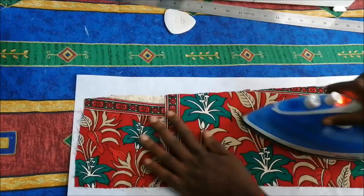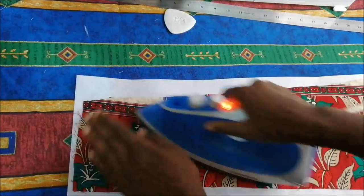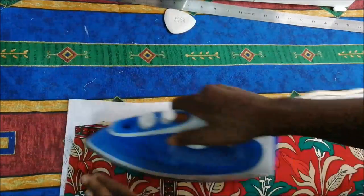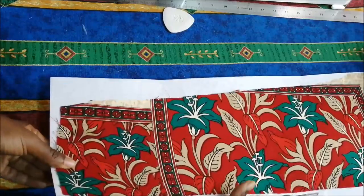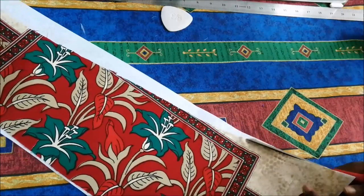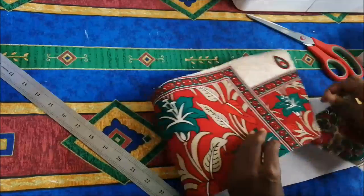And then I also used some interfacing, some really hard interfacing. If you don't have the hard interfacing, you can always use normal interfacing, but then you can double it or triple it to get the stiffness that you need. Then I just ironed it on and then I cut it out using the scissors.